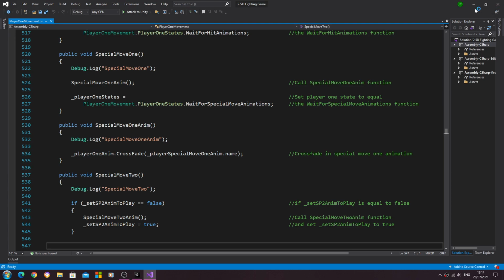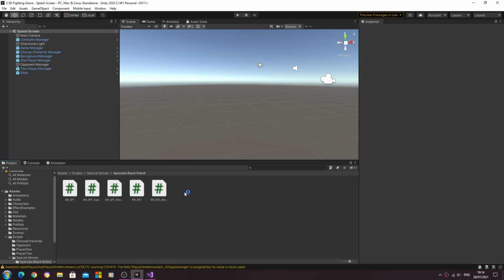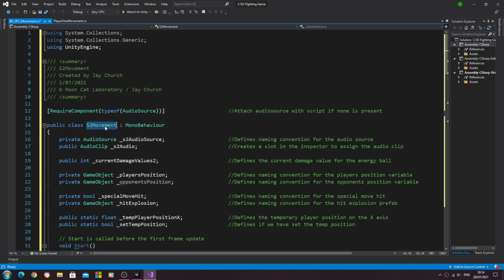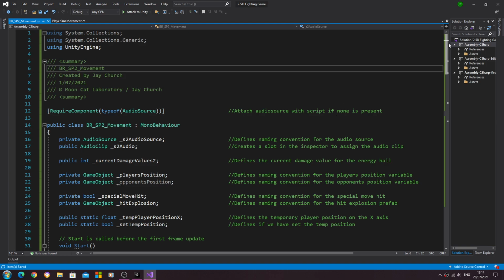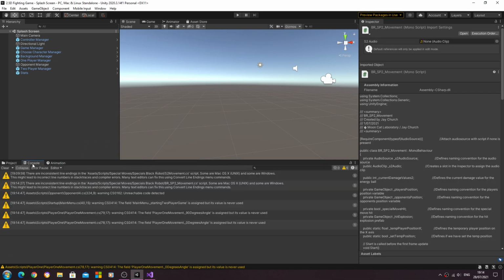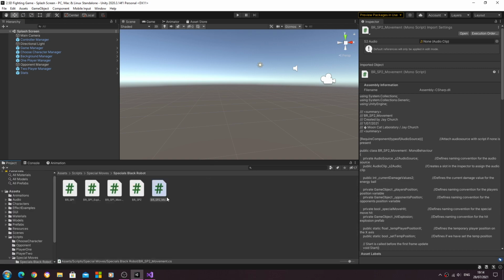Let's now wait for the recompile, and of course we need to change it right at the top of the script here. Let's save that off. That's fine.